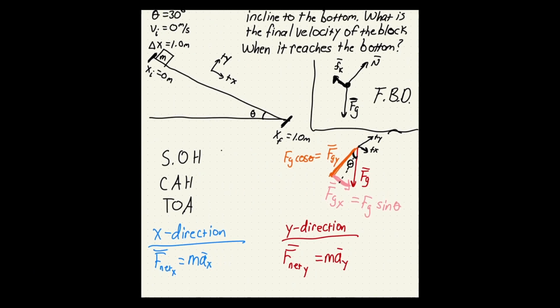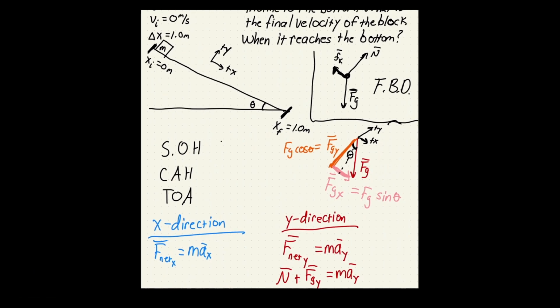All right, so the F net x is going to be the vector sum of our two x direction stuff, and the F net y will be the vector sum of our two y direction stuff. If we look at our picture or our free body diagram, we might be able to see that our normal force is pointed in the positive y direction. So our normal force will be in the y direction. I want to do that in red. So I'll say normal force vector. And the other thing that's in my y direction is not FG, but FGY vector. And that will give me m a sub y vector.